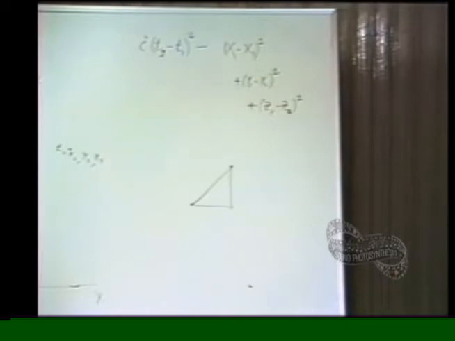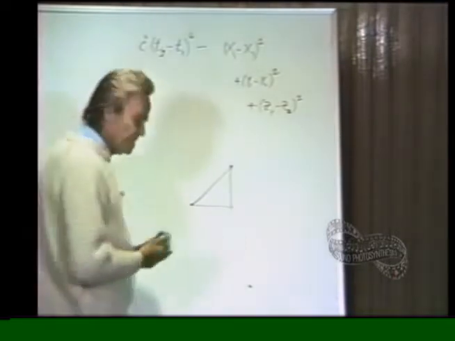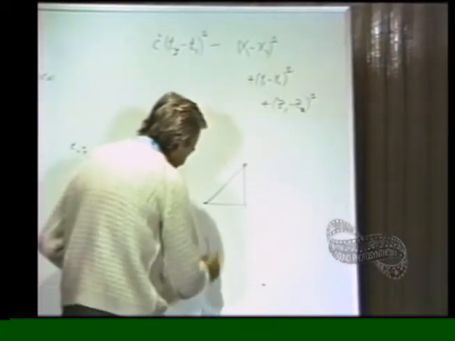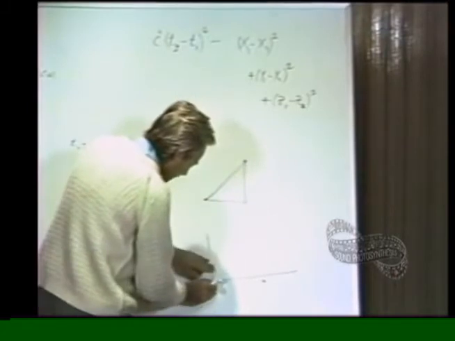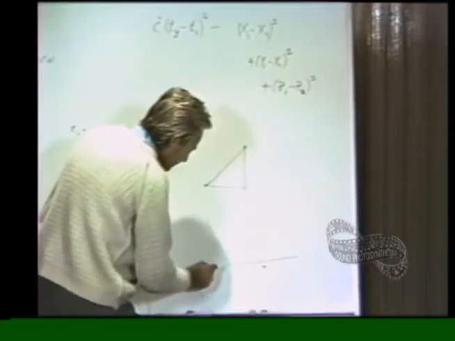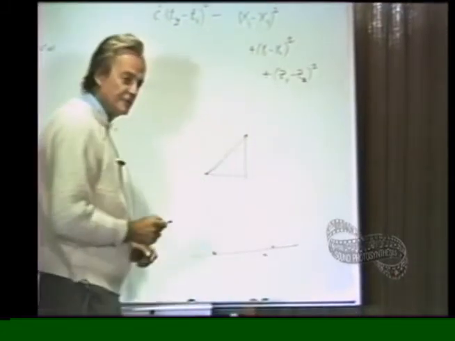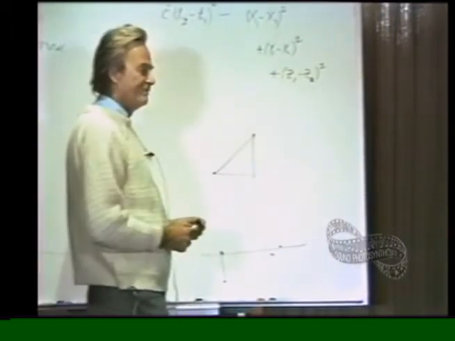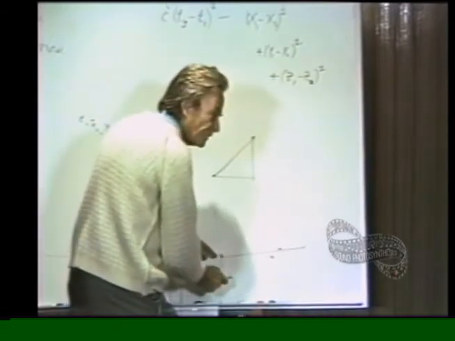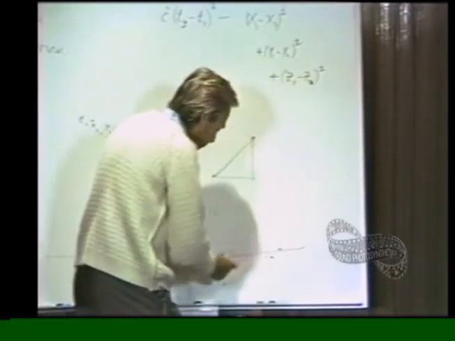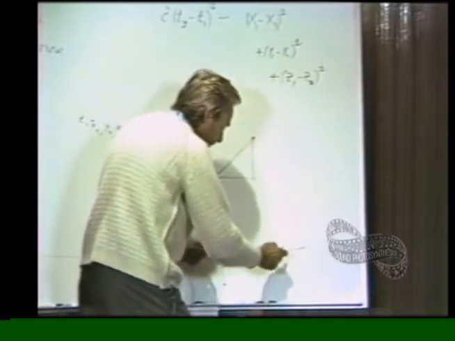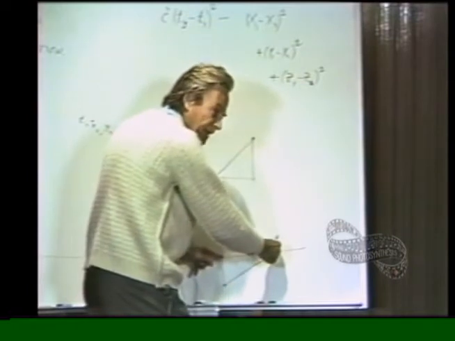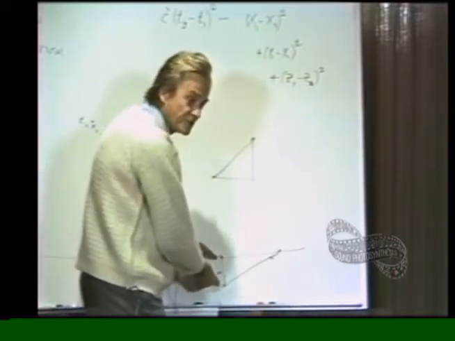It would be as if we were trying to measure distances in the sea, and we were naval experts, right? Here's the water. When we measure distances between ships, we measure them in nautical miles. And when we measure the distance down in the sea, we measure them in fathoms. So we have a different unit for the vertical than for the horizontal. It will not be correct to add this distance in nautical miles squared to this distance in fathoms squared.